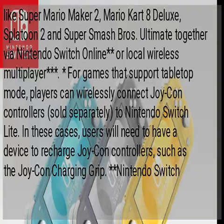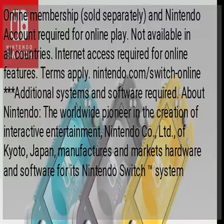Nintendo Switch Online membership, sold separately, and Nintendo account required for online play. Not available in all countries. Internet access required for online features. Terms apply. Nintendo.com/switch online, additional systems and software required.